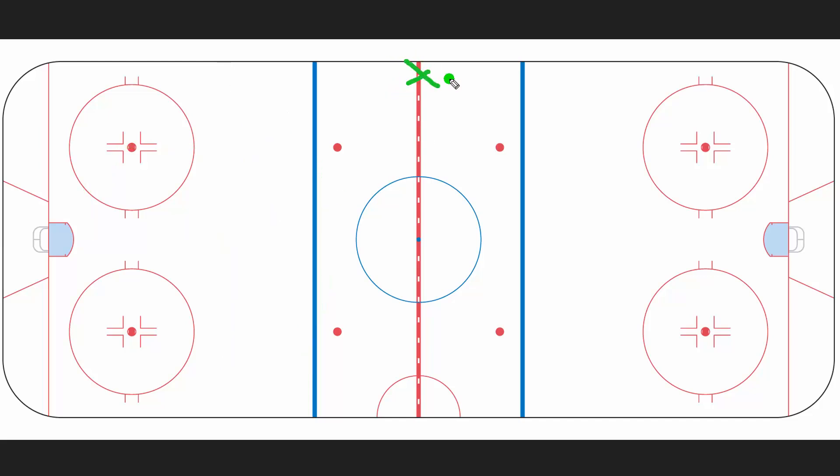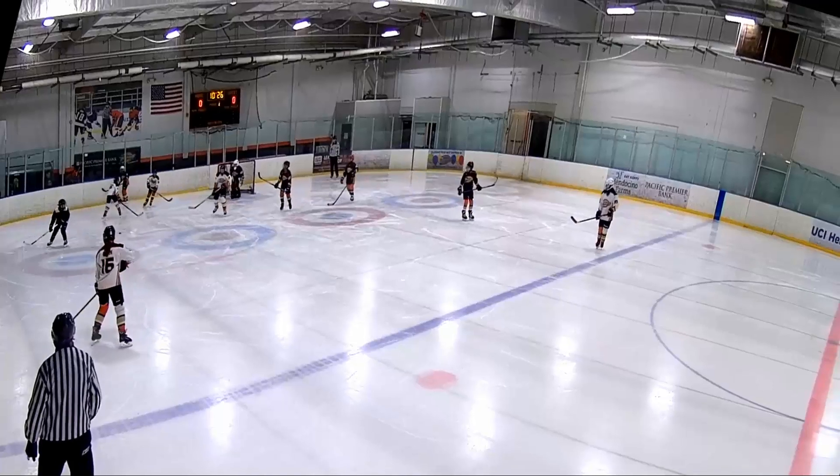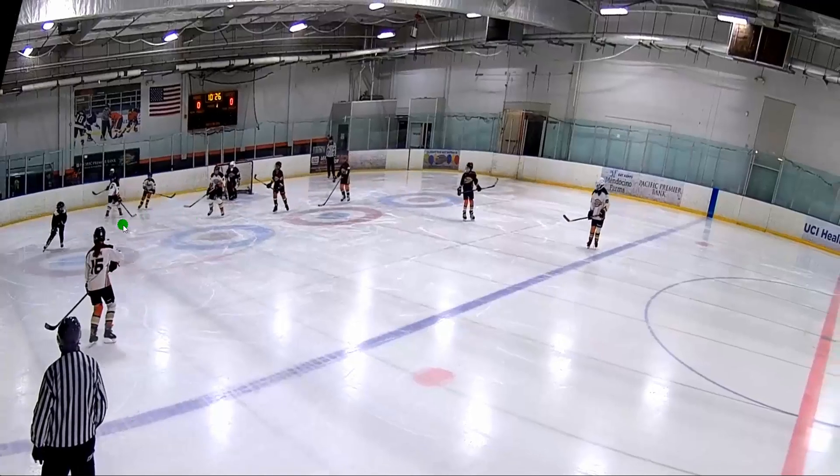Really that's anywhere in this zone. If you just blindly pass it up the middle and someone picks that off, it's no bueno. It is safer higher in the zone — I'm not saying to never pass there — but you've got to have your head up. You can't just do it blindly. This first one — right through the middle — that scared me. It worked, but if that's picked off, we're done. Let's use these boards. That's going to be super effective. Use that board — even if you cough it, it's not that dangerous. The boards are going to be your friend.